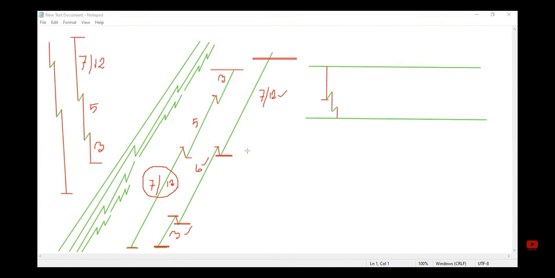Okay, so suppose the market came here or here after this type of wave, so it came to a support level or a resistance level here. In a downtrend market, it came here to resistance from a support level. In an uptrend market, it came to a resistance level. So when the market came to this resistance level, sellers may try to enter the market and turn the market to the downward direction.